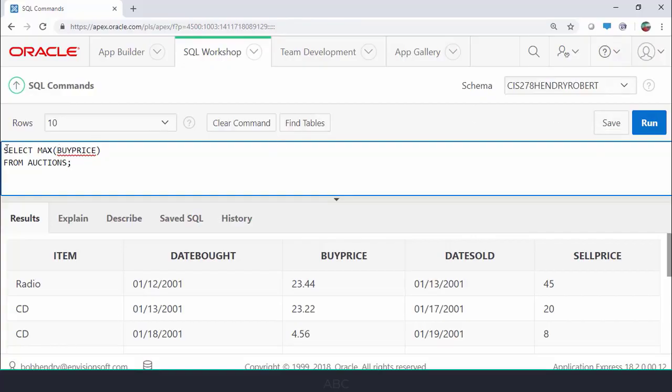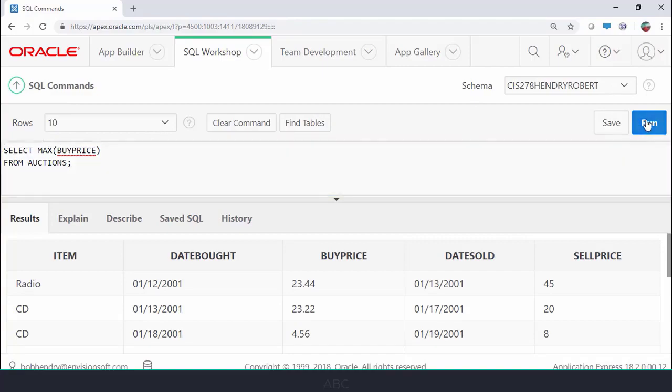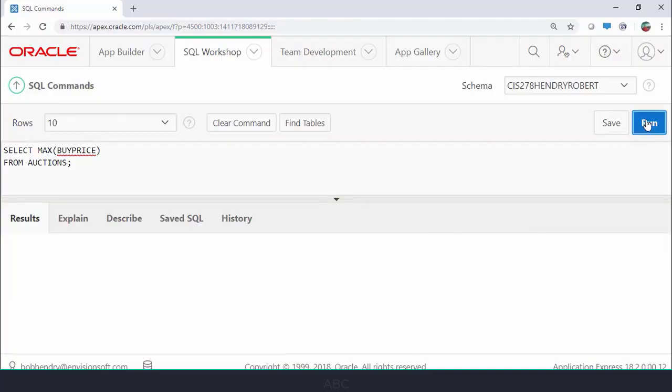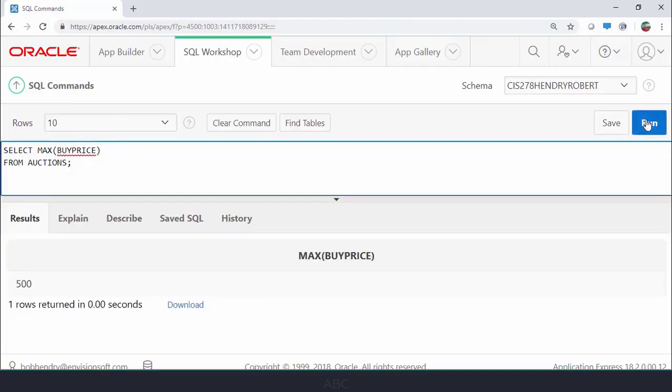So again, select max buy price from auctions. We run it, and we get $500. Now notice we don't see anything else. We don't see what we bought for $500, but don't worry about that for now. Right now we're just focusing on aggregate functions.